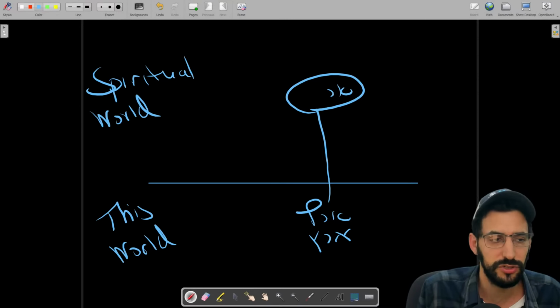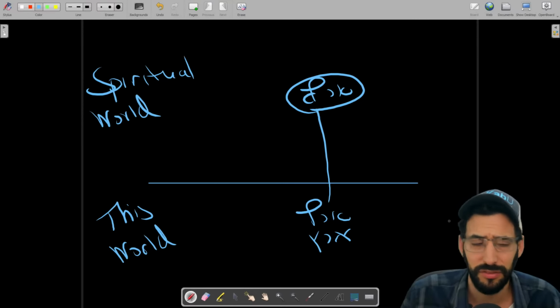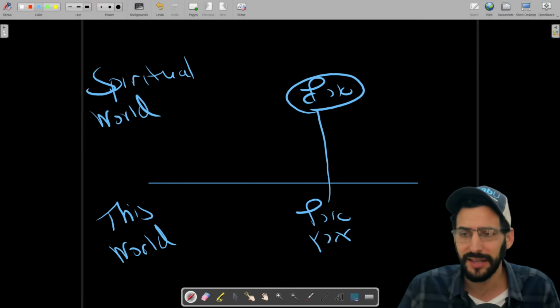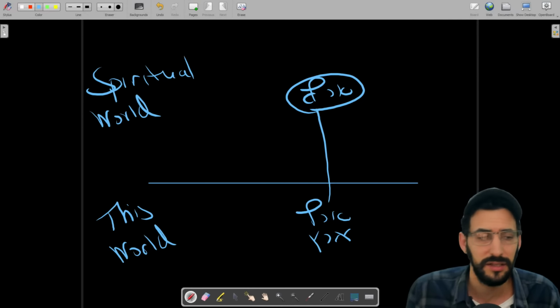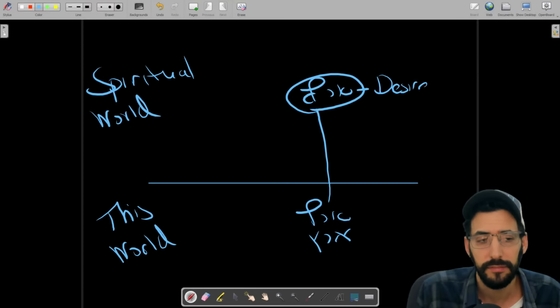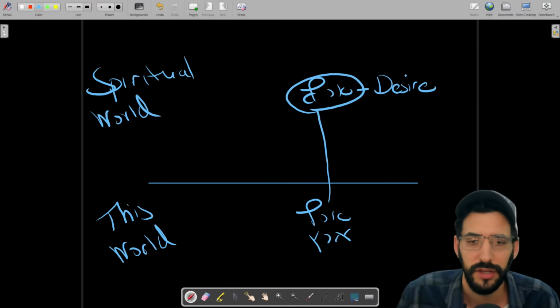Every word in this world has its spiritual root. So also in spirituality, there is a concept called eretz. And in the Kabbalistic writings, it sometimes says that you need to work the land, etc. What does that mean? Land in spirituality means desire. So when you work the land, you're actually working your desire, and so on and so forth. So every single word has its spiritual root.